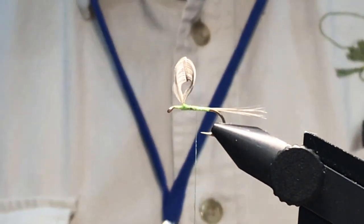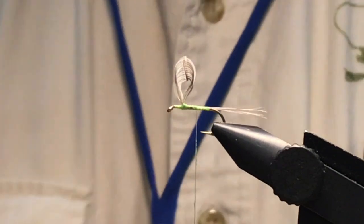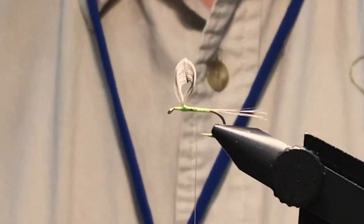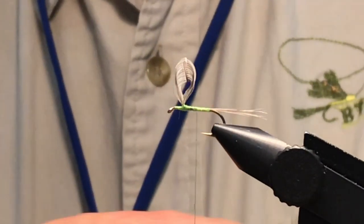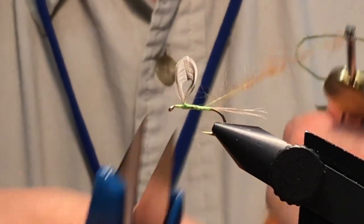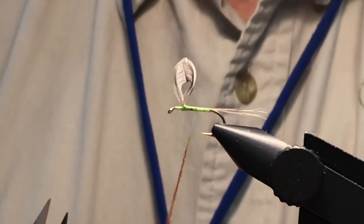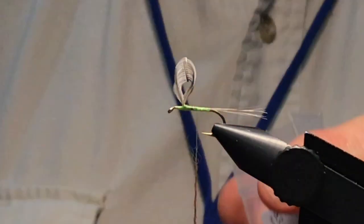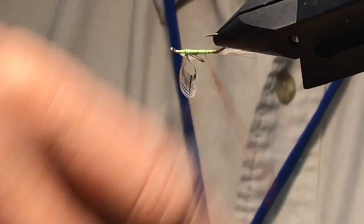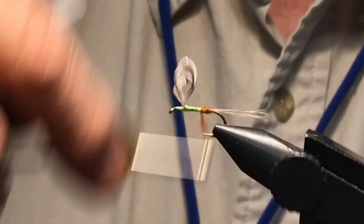Here's just another - I'm not worried about colors here, I'm just demonstrating a particular process. How many phones do you carry? It's always good to have a second phone - hide it from the old lady. There are only two types of people that have two phones: drug dealers and pimps. Well, you're younger and bigger than me so I'm not going to argue. I guess you could also have fly tying podcasters - anyway, you can make a living.